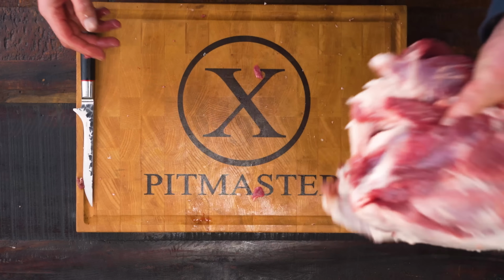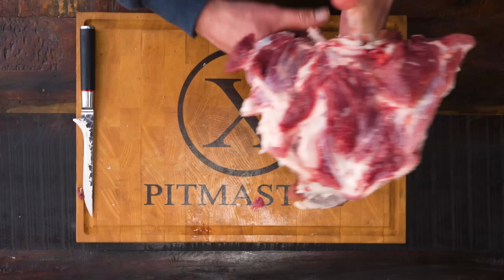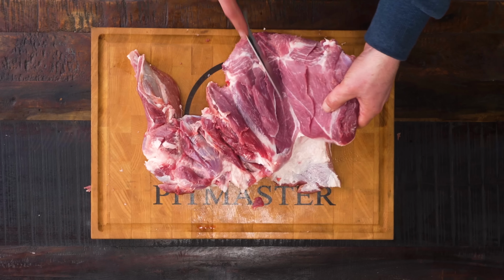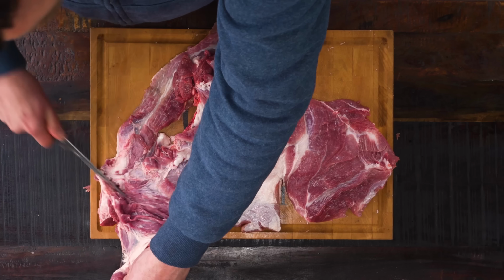I removed the bones, and this is going to be saved for that same Italian stew. And then I'm left with this ugly piece of meat. Well, of course a butcher can do a way better job of getting a beautiful piece of meat out of this, but I can't. And I'm not too worried about it either, because I'm going to butterfly it and open it up all the way so I get a giant flat piece that I can grill.